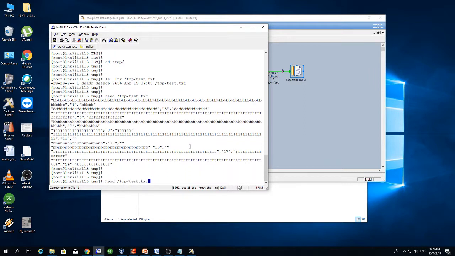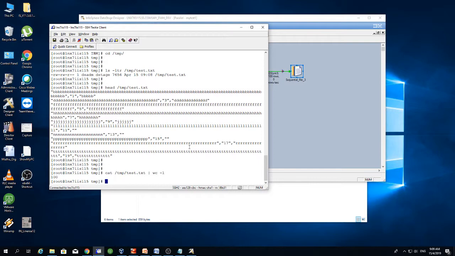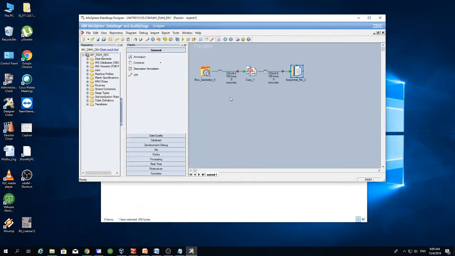Maybe we can do cat, and wc -l for the line count. See, we have 100 lines in this file. So like this we can create a piece of code, a simple job, and run it. This is more than sufficient for the administrators.